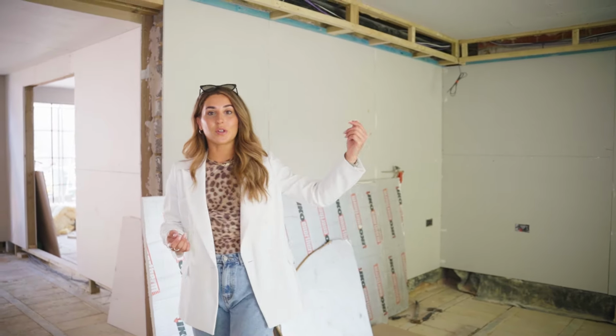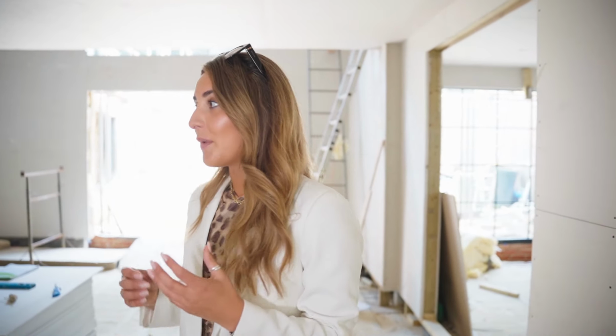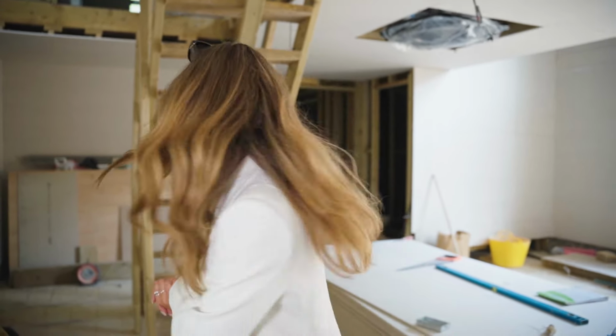Meaning from here you'll be able to walk around to the front of the house and have the larger garden space as well. And when doing a development like this, it's so important to think about privacy and security as well. You know, it is a luxury home. So we added a really clever touch that is going to allow the client to feel safe if they need people in the house, they need to do work on the property. And I'll show you exactly what we've done.